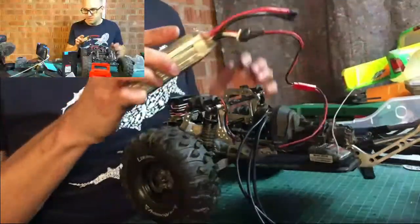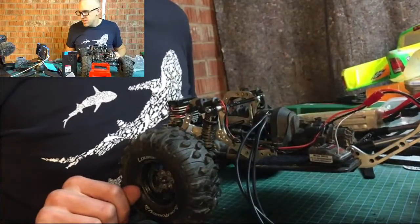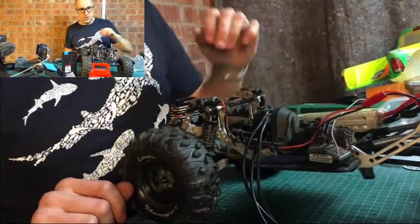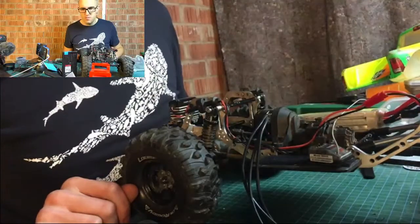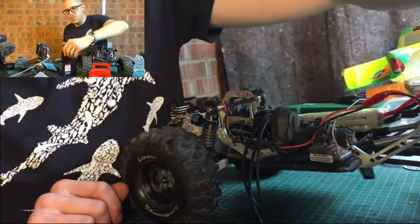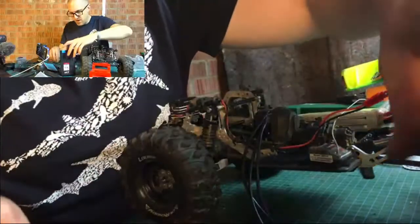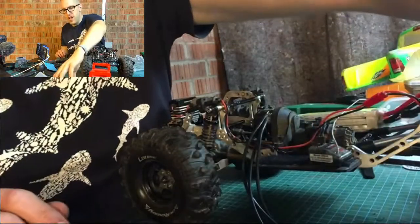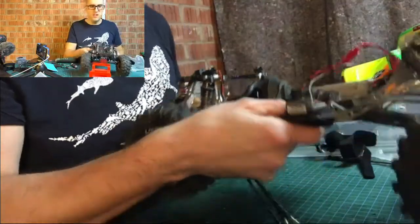Yeah, so this will live here for now, which is a heavy battery. So as I say, to balance it out in the short term, I might make a Y plug, which means I need to get a soldering iron and sort that out. So I think I'm done for that. I think my next job is probably either to fit the G-Made, fix the G-Made, which I broke at the weekend. It just randomly spat out a hex nut pin that stops the hex nut from spinning, or do some soldering, or do some links.